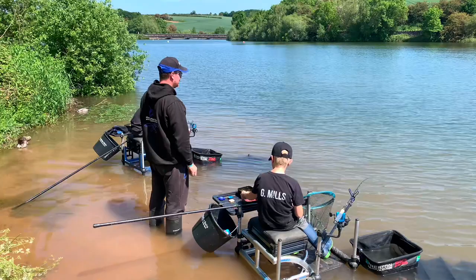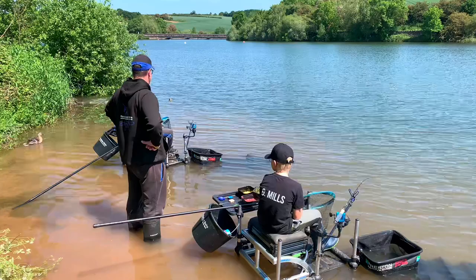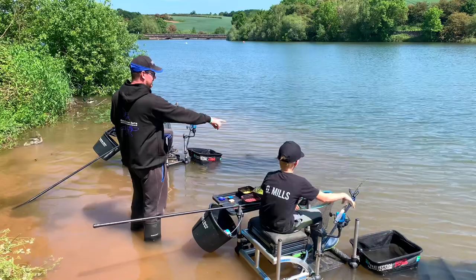You just have these periods in sessions where you don't get out for a bit, and after even a couple of hours, you just get one, two, three, they just turn up. Because that's what they do, they spend all day grazing looking for food. And then when they find an area that's got, rod, hit it. Is that on? Yep, bring it up, nice and steady.